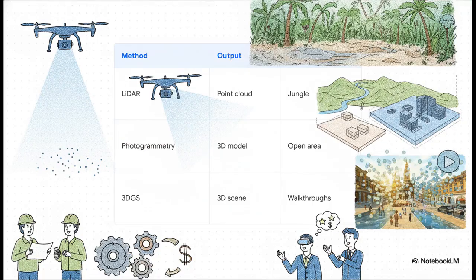Let's break down exactly when to use which tool, especially when you're dealing with a really complex landscape. So, LiDAR gives you a measurable 3D point cloud that pierces right through dense forest canopies. That is strictly for survey-grade terrain. Photogrammetry gives you measurable elevation data and models, which is absolutely perfect for calculating volumes on wide open terrain. But Gaussian splatting gives you absolutely zero measurable data. Zero. Instead, it provides a photorealistic, fully explorable 3D visualization. It's your ultimate tool for marketing, immersive walkthroughs, and stakeholder review. Basically, you use the first two to satisfy the engineers, and you use splatting to completely amaze the clients.